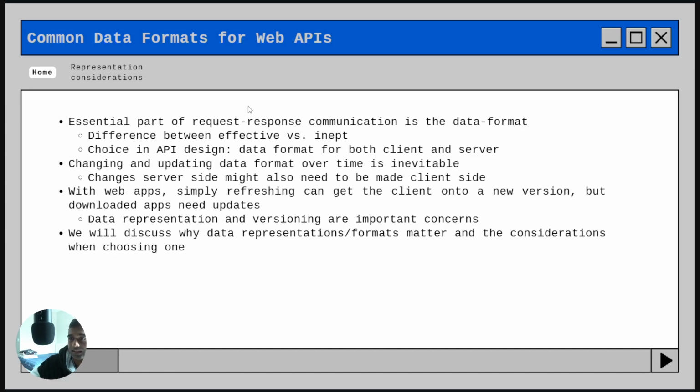But if you have a downloaded app, that needs updating. It needs time to update, re-download the application and so on. And so data representation and versioning are obviously important considerations. And we'll discuss why data representations and formats matter and the considerations when choosing one.